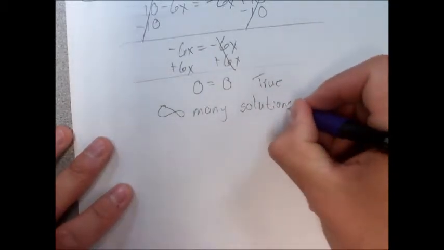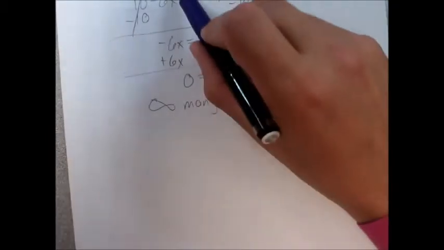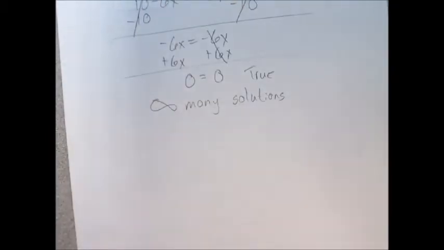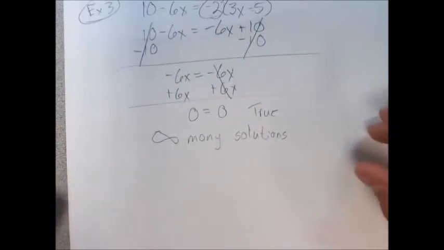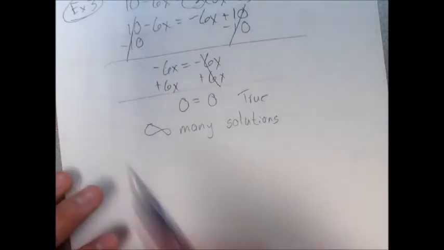So all that really means, since it's infinitely many solutions, means I can plug any number in for x and it will always give me something that is correct. If I plugged in 0, it would give me something that is right. If I plugged in 2, it would give me something that is correct. Okay? So it says basically all of the answers that you can possibly think of that are real numbers will be correct. Okay? So infinitely many solutions.